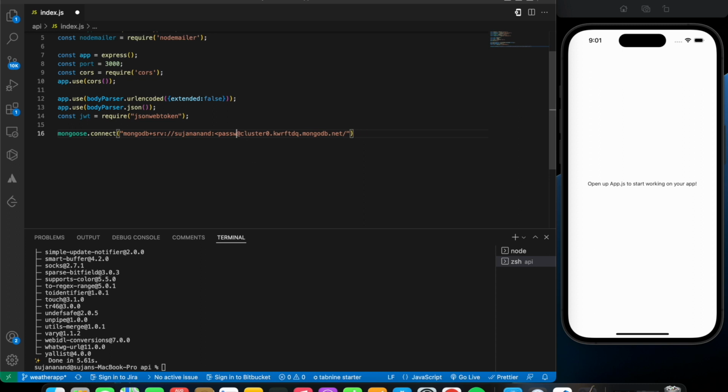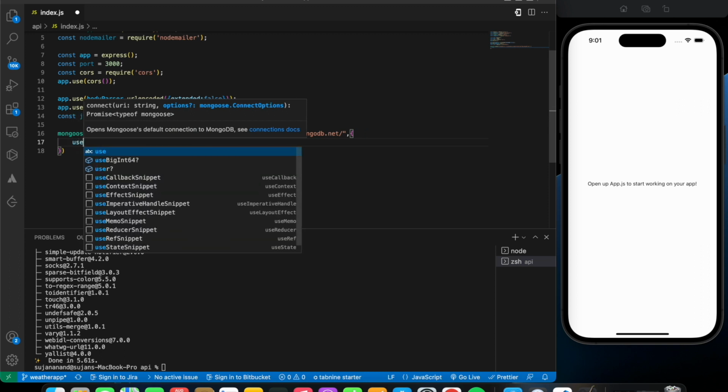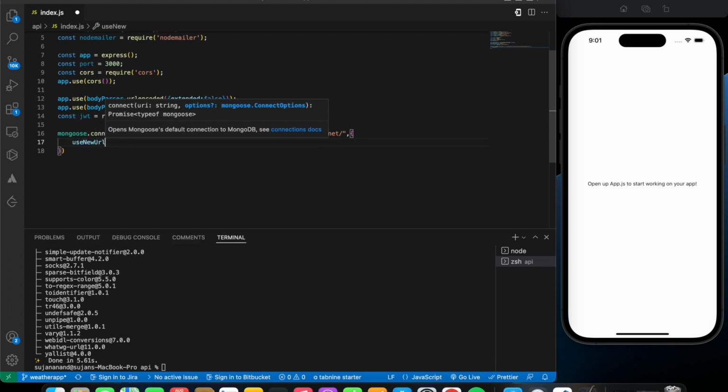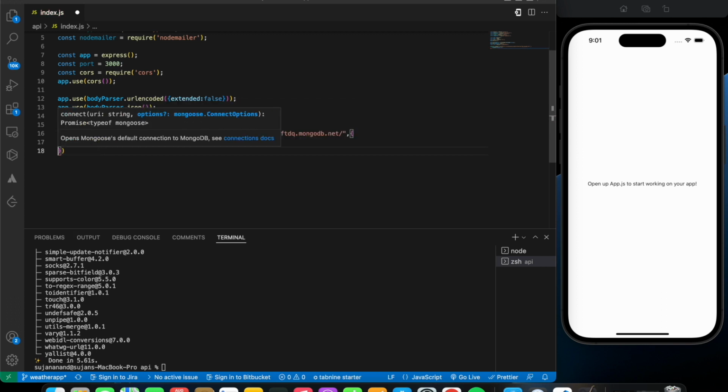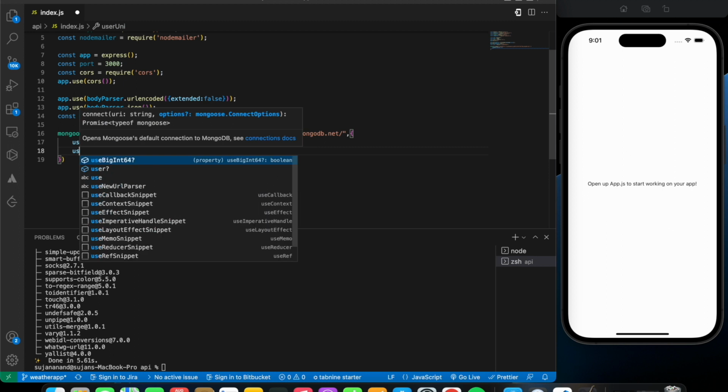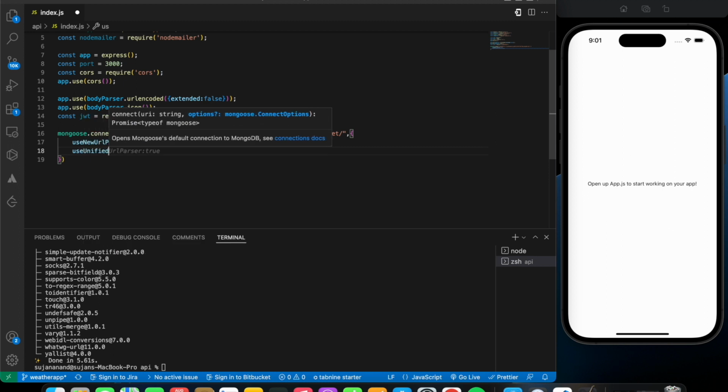Instead of the password, you need to give the password you had given previously, right? So that is my name itself. And for this, I'm going to provide some options, that is useNewUrlParser. I'm going to set it to be true, and after that I'm going to say useUnifiedTopology.